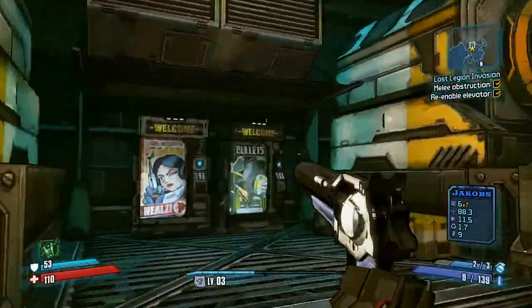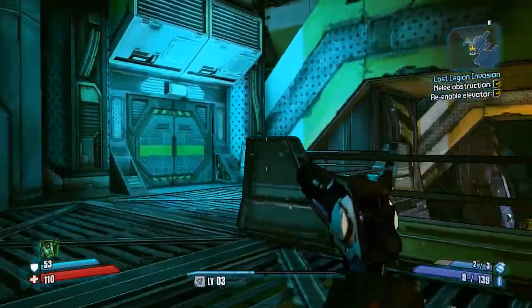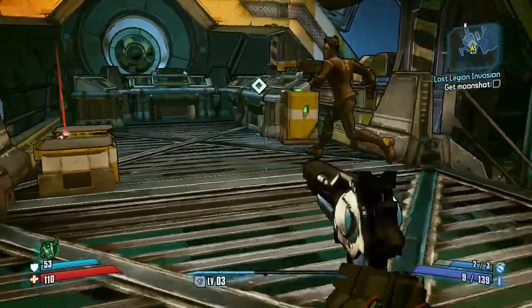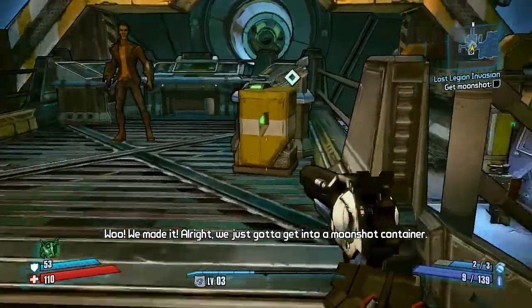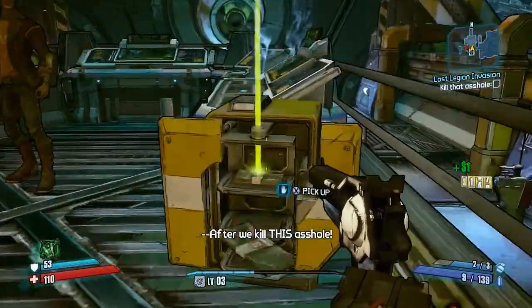I wouldn't exactly say Claptrap's a badass. But anyway, got to level 3. I was hoping there's going to be other guys. We'll give it a little wait. He'll do something. Oh yeah, we need to defend him. That's what it is. There we go. Take this.